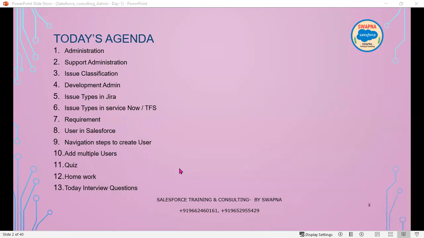Now, first thing, what is administration? Does anybody know? Managing the organization. Who manages the things? Managing the activities in the organization.